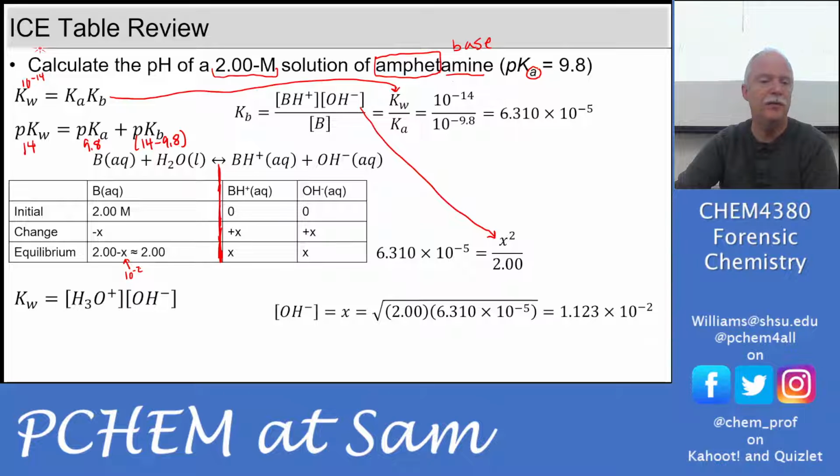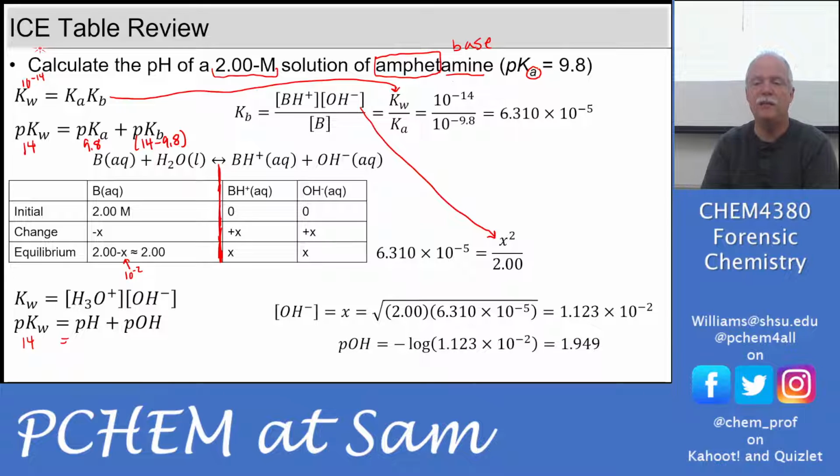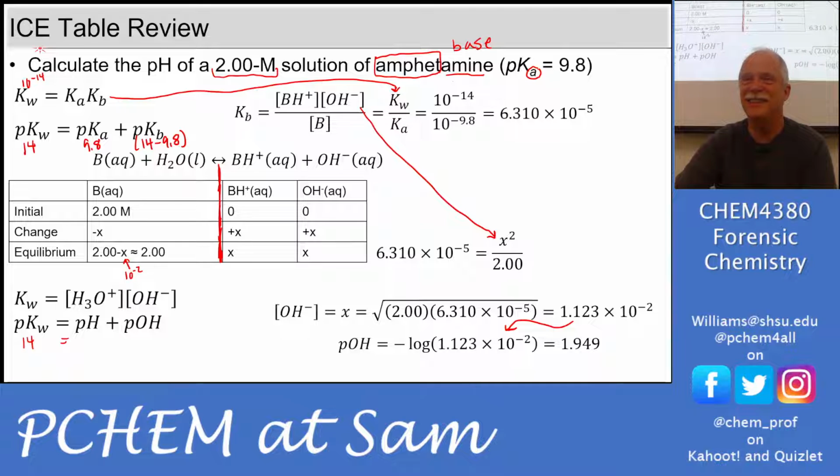So this is our Kw. If we know Kw and we know OH, we're going to be able to get the hydronium ion concentration. If we take the minus log of everything, we have the pKw over here, which is 14, is equal to the pH plus the pOH. And so if we take the minus log of this number, we get the pOH. And then we can just subtract it from 14. So we have the pOH, the minus log of that number. And it's the log, not the natural log. It's a base 10 log. I'm trying to think of all the places where I've seen people mess up. Okay. And then pH is 14 minus that.